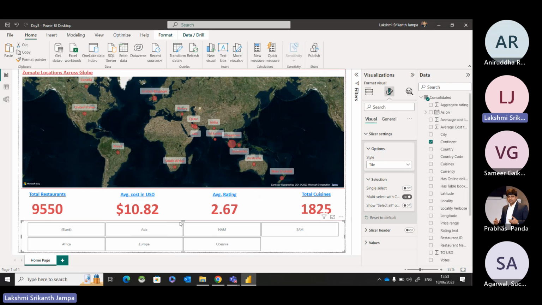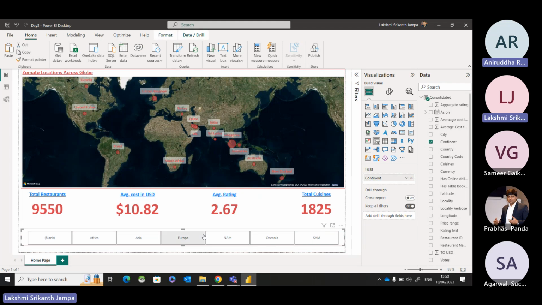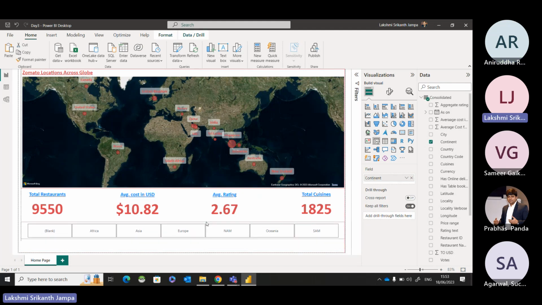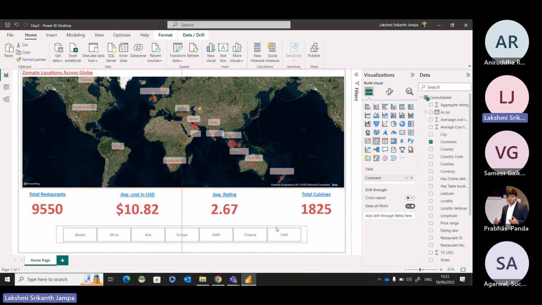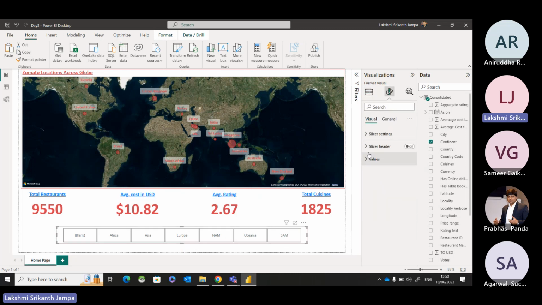So right now what I'm doing is just some sort of adjustment like this. You see, the moment I contract it here, this is getting updated over here. So I can reduce the size of the slicer like this. The moment I'm reducing the slicer and trying to adjust it here, you can witness it is going to update the same way. And then I'll go back to the format slicer.